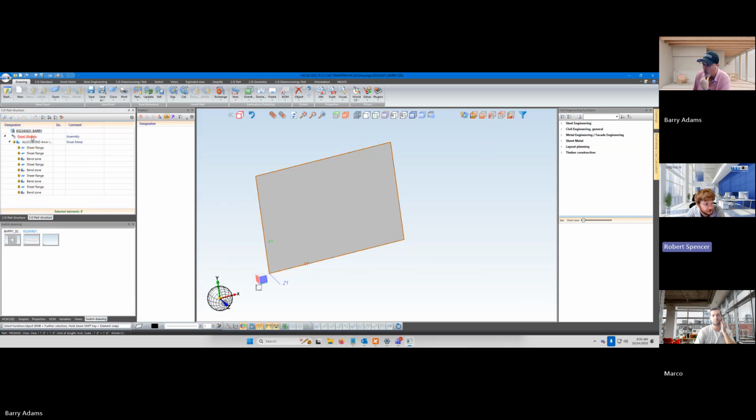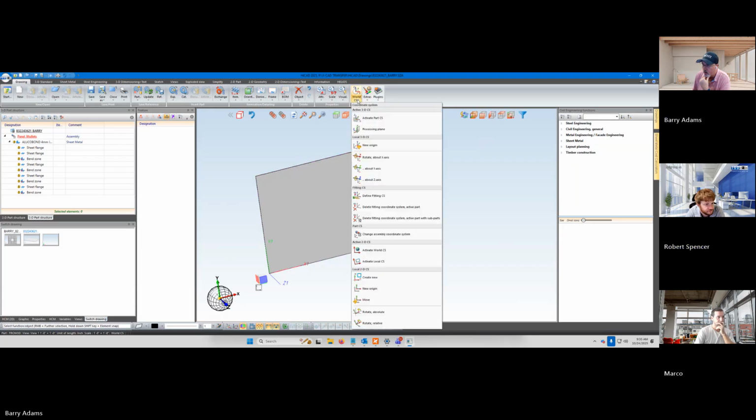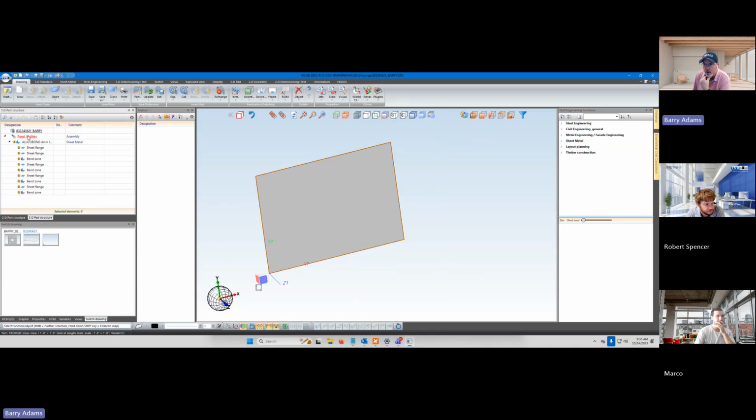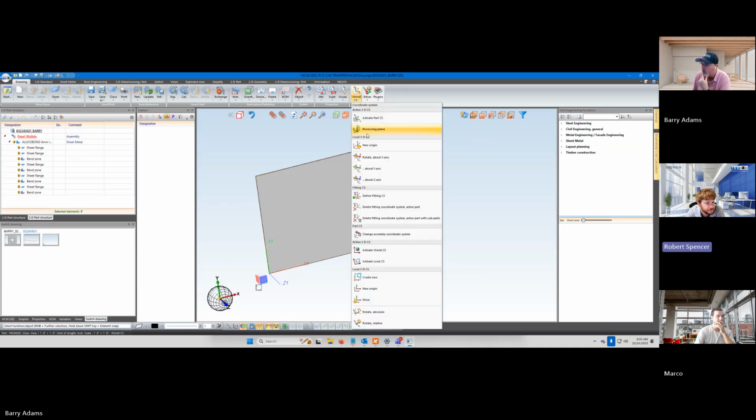So don't click on the part. Let's just leave it alone. So now we go World CS drop down, and we want to see Part CS. Do I need to reactivate the assembly? Okay. No, it's still selected. Okay, change assembly coordinate system. We already changed it. We just want to make sure it changed the way we thought it did. So we just need to activate the Part CS, which is the first option at the top. Okay.